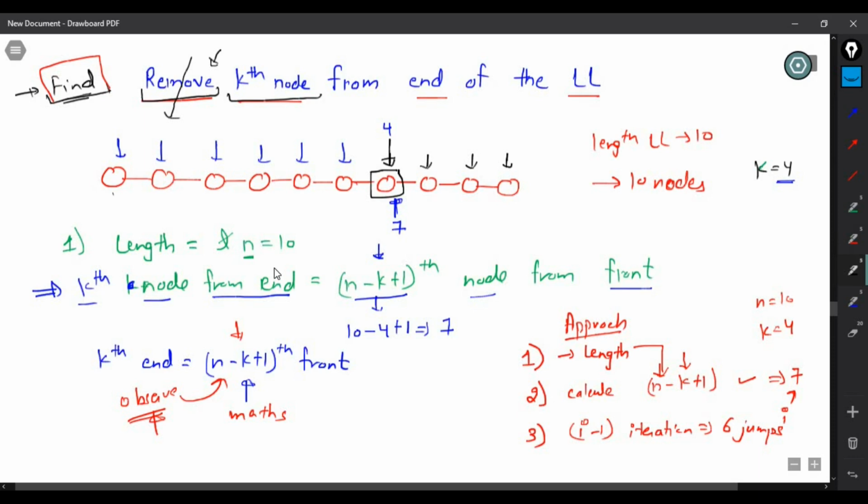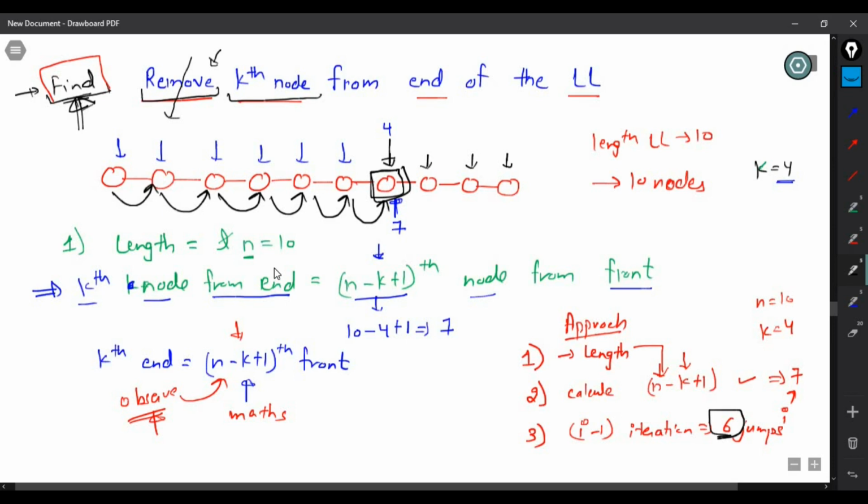Let's see. This is the first jump, second jump, third jump, fourth jump, fifth jump, and this is the sixth jump. So we are doing 6 jumps. After doing 6 jumps, you will reach this node, and that's how we will be able to find this node.